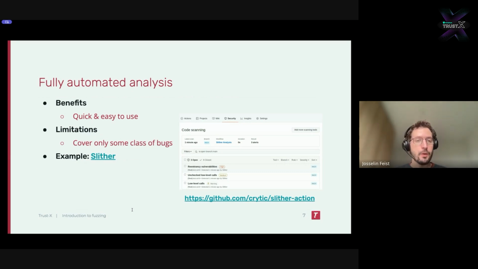It's going to look at your code base. It knows a couple of known patterns. It's going to rely on static analysis, and it's basically going to try to see if there is one of these known patterns within your code base. For Slither, you can use things like Slither Action, which is a GitHub action, which is going to be integrated within your GitHub, so that every time you do a pull request, you can have Slither running on the go in your development process.